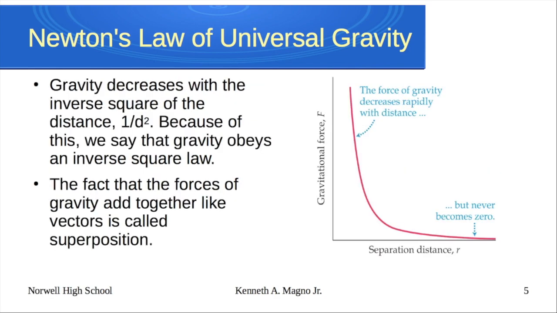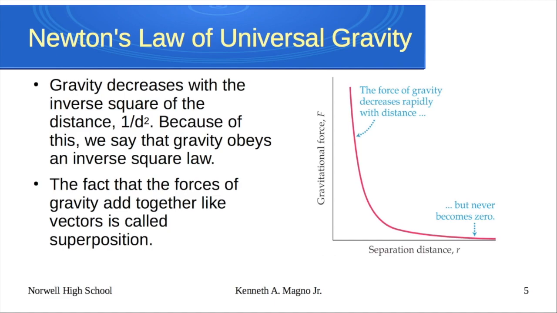So gravity decreases with this idea of that inverse square, 1 over d squared. What's interesting about this is it means that gravity continues to act at a distance as far away as you go. But it also means that the closer you get, the force gets more and more attractive. So the closer the distance between the two objects is, the greater the force. The further it is away, the force gets weaker and weaker and weaker, but it never reaches zero. Because anything over infinity still isn't zero, it's still some very, very small value. It approaches zero, but it never actually reaches zero.